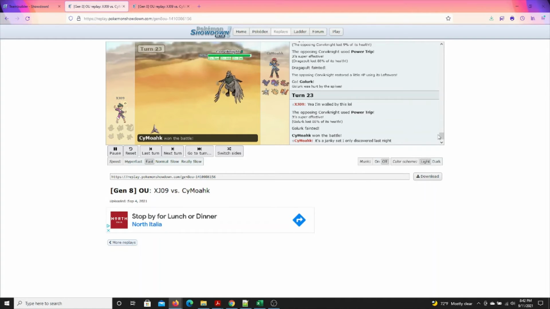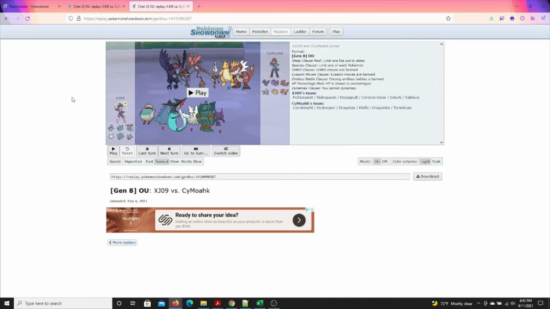So now my worry coming into the next battle is he's going to be thinking about this Corviknight set. So I can't necessarily go into it as quickly as I did. And I know in this battle, when he set up with Polteageist, I chose Corviknight instead of Hydreigon, which is now my thought going into the next battle.